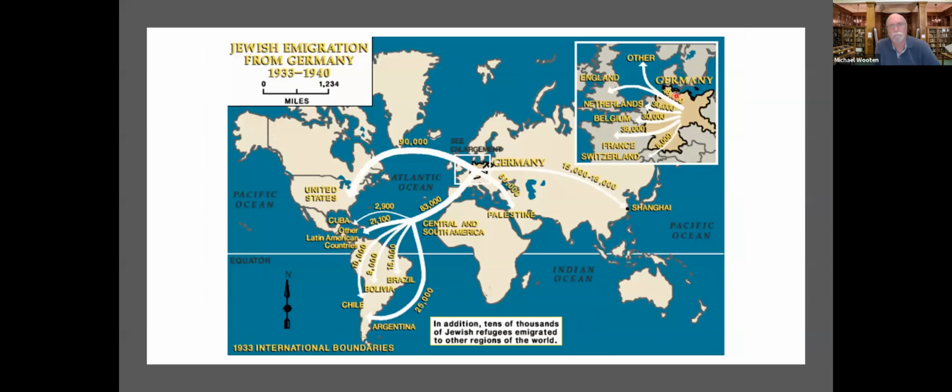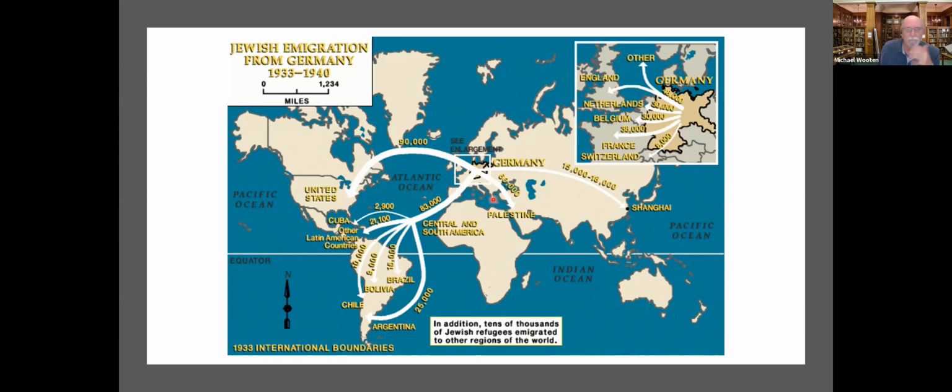Now, of course, the biggest movement in very recent history was prior to and during the Second World War. Europe at the start of the 1930s had about 8 million individuals who identified as Jewish. By the end of the Second World War, it was down to about 1.5 million or so. A lot of that was due to migration, and a lot of it, of course, to tragic events caused by Germany. But it caused migration, right? A lot of those individuals came to the U.S., where there were already established populations, particularly on the eastern seaboard. A number of them went to South America and other places and brought in techniques.